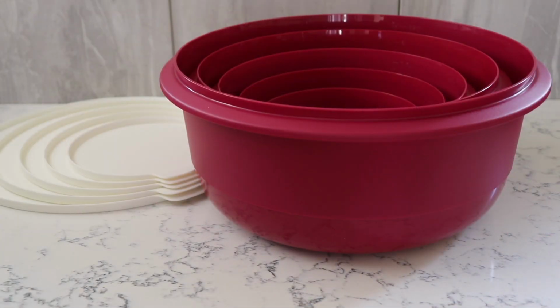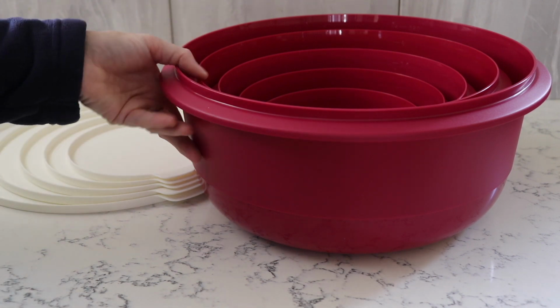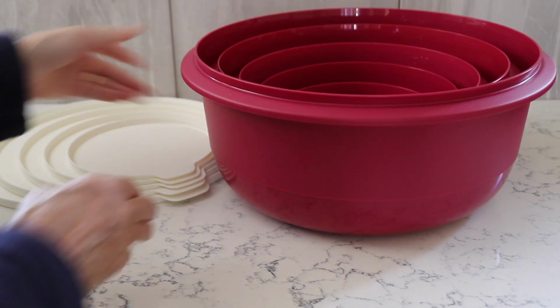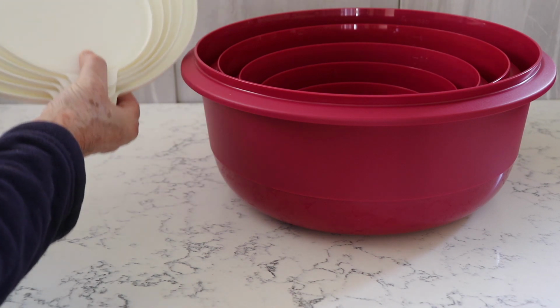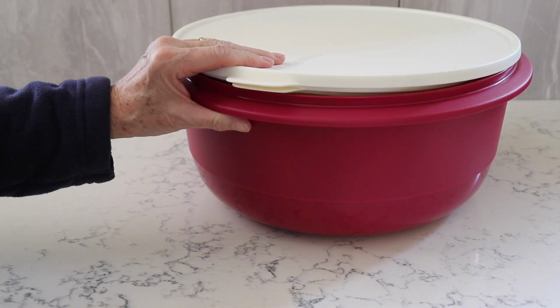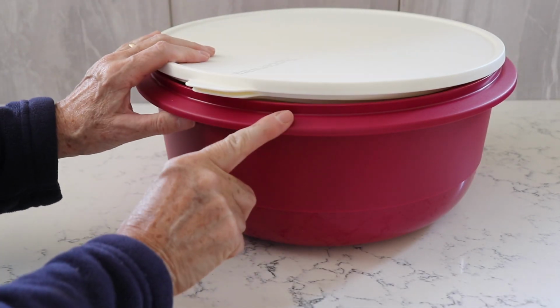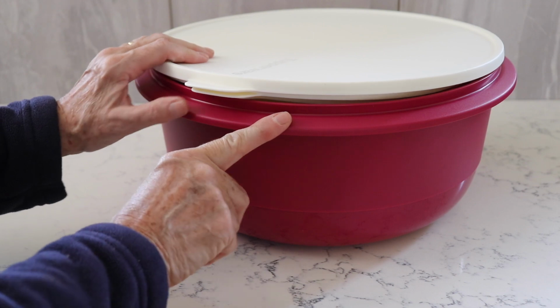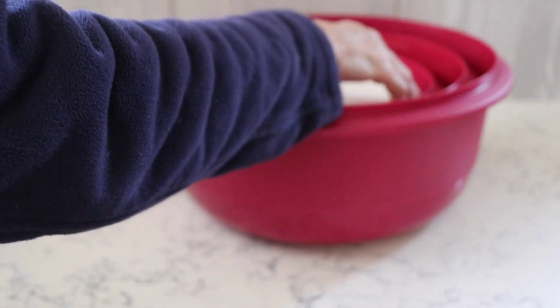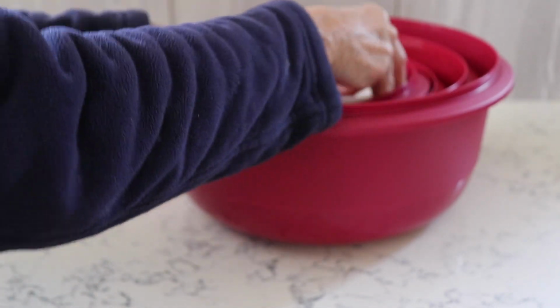So these baking bowls really are my favourites, and I have treated myself to a set. What's brilliant about them, if you buy them as a set, is that they all fit neatly one inside the other, and similarly with the lids, you can just put those all in. So it will only take up the space of one bowl, which is the largest, and the largest bowl will hold 9.5 litres.